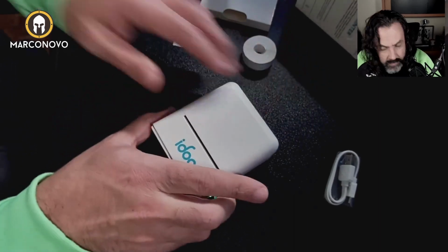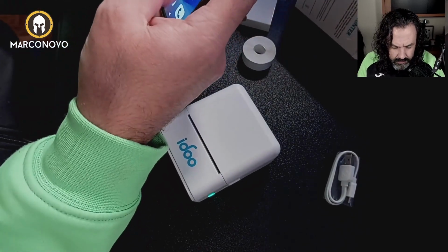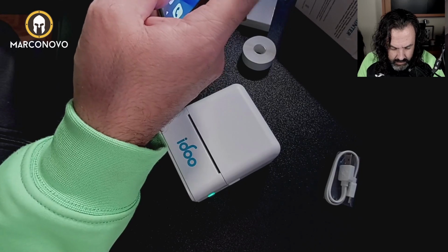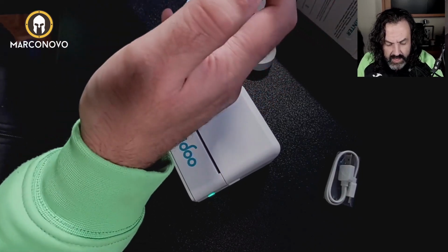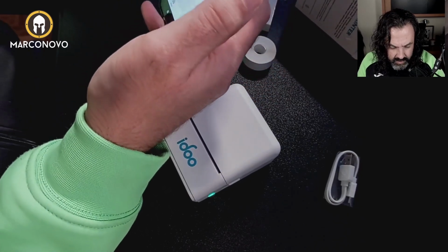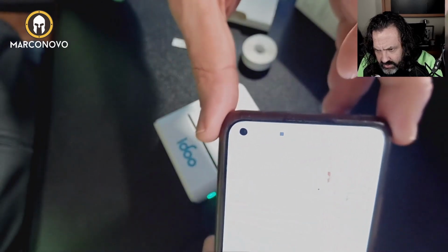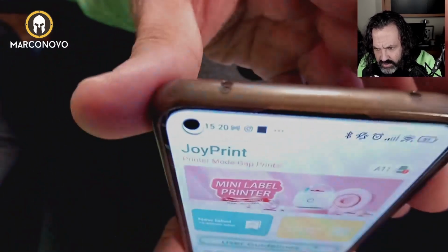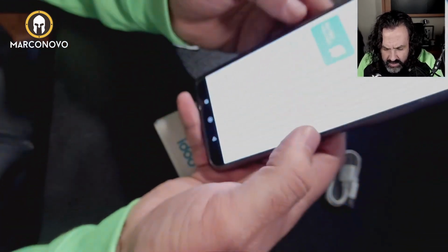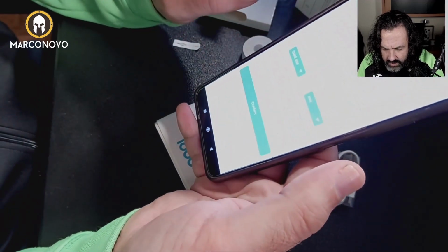And if you think that the fun is over, not yet. So you have this app to work with. You go in and you can type. I was already playing around. This is the app Joy Print. I just need to put it here in my hand, so this could be okay. I think you can see it. But you just go to the App Store and you will find Joy Print, and here you can find the labels.